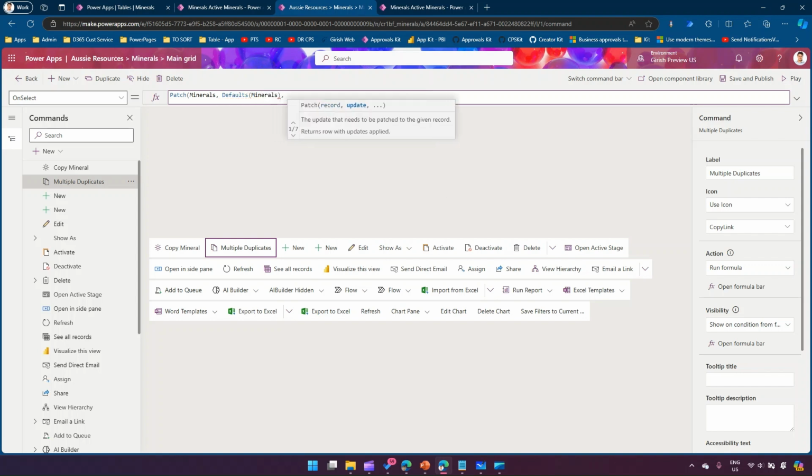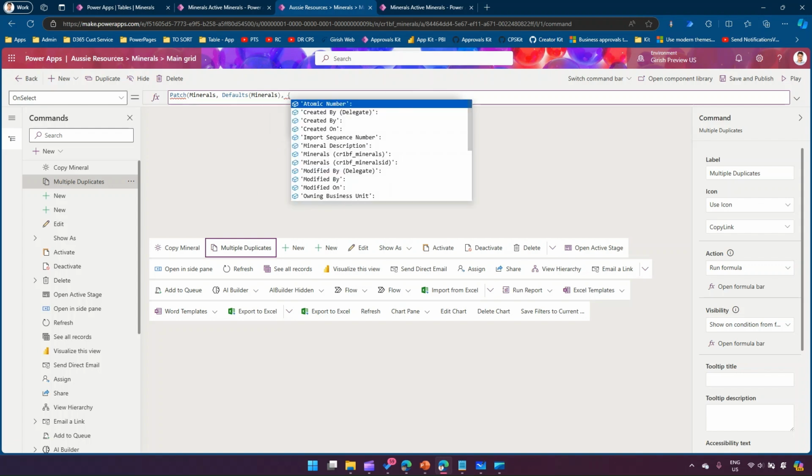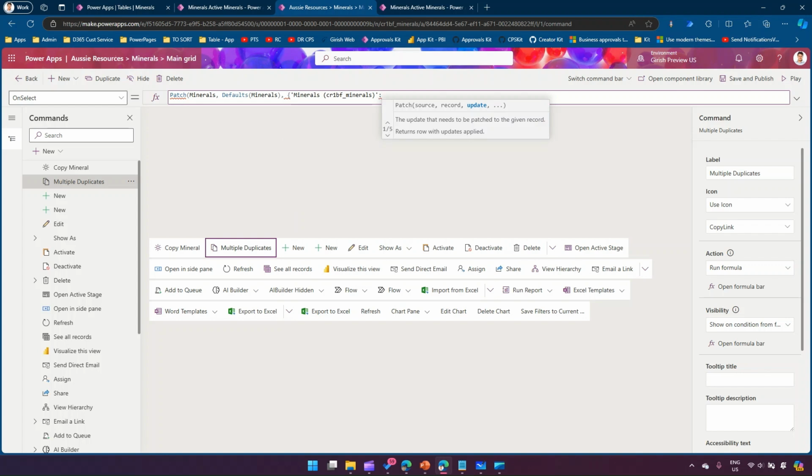I want the name of the minerals, which is here, this one, to be the value of that column, and I'll append duplicate to it.